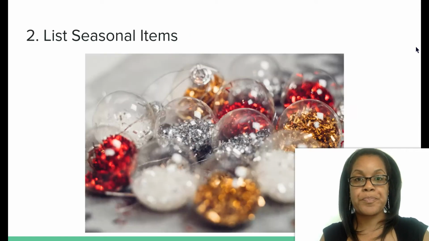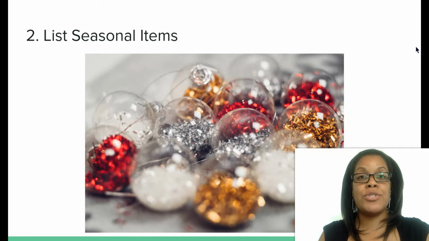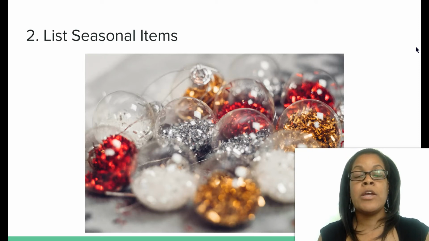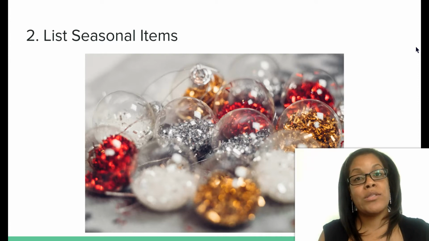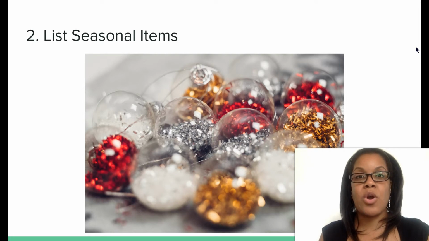It's been great. So list seasonal items too. It is currently September 2018. The holidays are coming up. If you got things that are related to the holidays, decorations for Christmas, for instance, then that might be a good thing to sell. If you have found, for instance, I think at the 99-cent store, they're going to have, if they don't already, Christmas lights. And maybe it's a good idea to hop on over to the 99-cent store, grab some Christmas lights, sell them for $5 or $10 on one of these apps, because people are going to be looking for them. So seasonal items are always great.